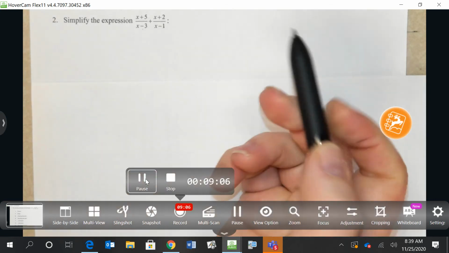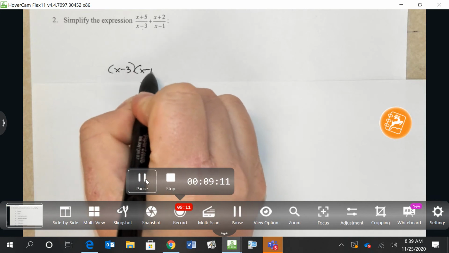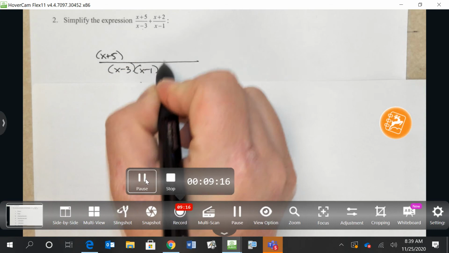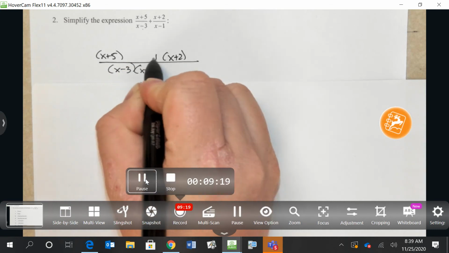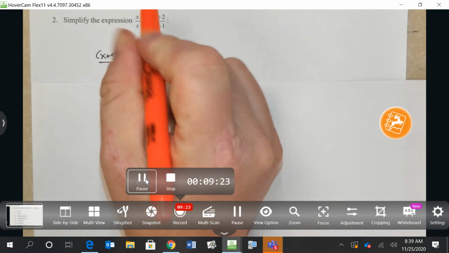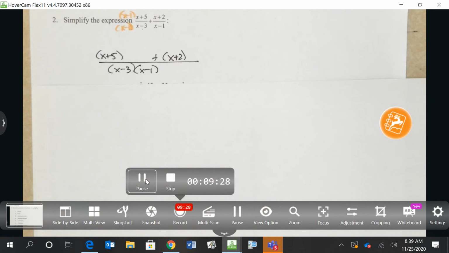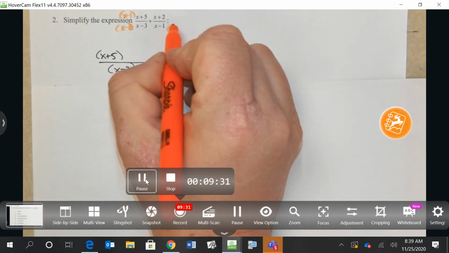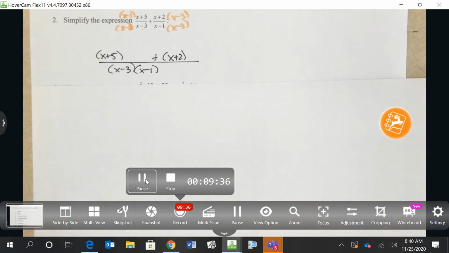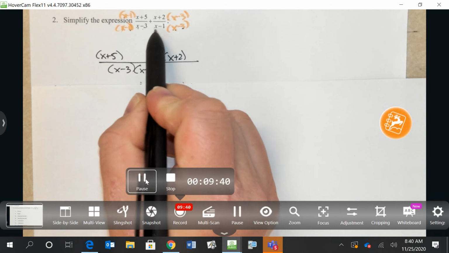Okay, I need a common denominator. So I'm going to put that on the bottom right away. There's the left and there's the right. Okay, this was on top and this was on top. Now, in order to do this, I need to take this part and multiply it on the left and on the right. So the left and right gets an x minus 1, and the right-hand side gets an x minus 3 and an x minus 3. Now I can see visually that I have an x minus 3 and an x minus 1, an x minus 3 and an x minus 1.